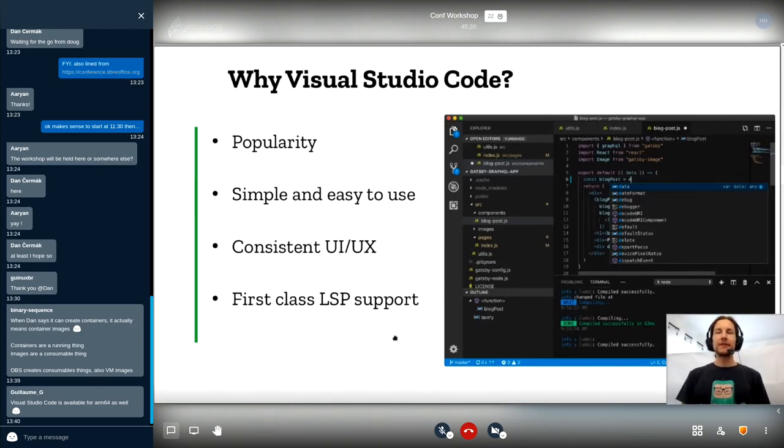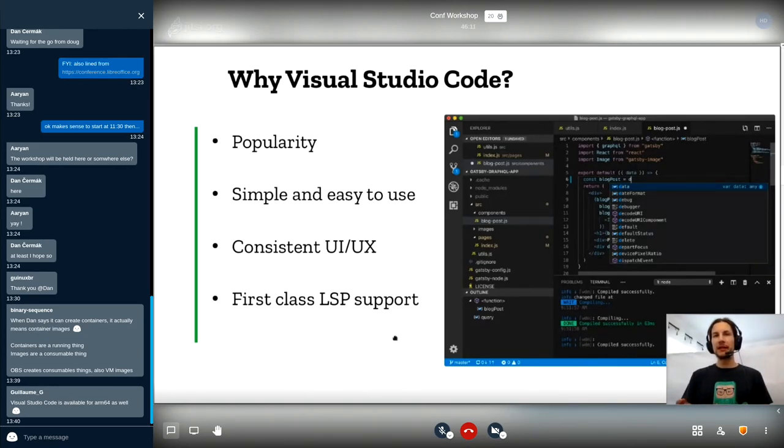It also makes sense from another point of view, and for this I have to maybe go on a small detour. What makes Visual Studio Code really popular, at least in my opinion, is that the initial user experience is really outstandingly good. If you open it up, it's easy to understand. It immediately clicks, and you can get started really fast. And if there's something missing, it will tell you what you can do.